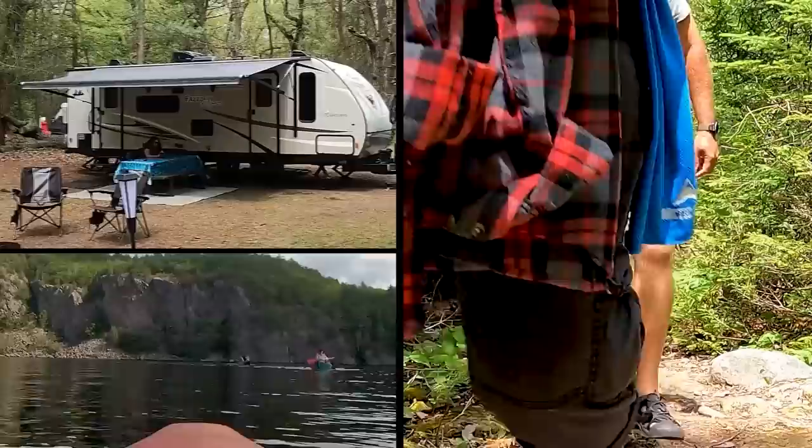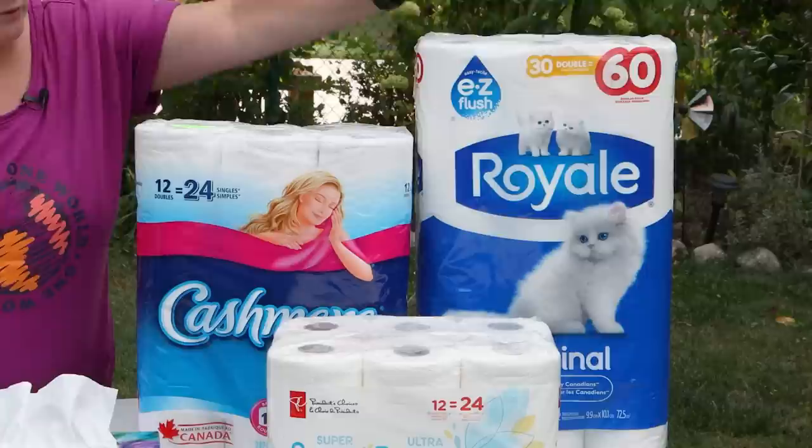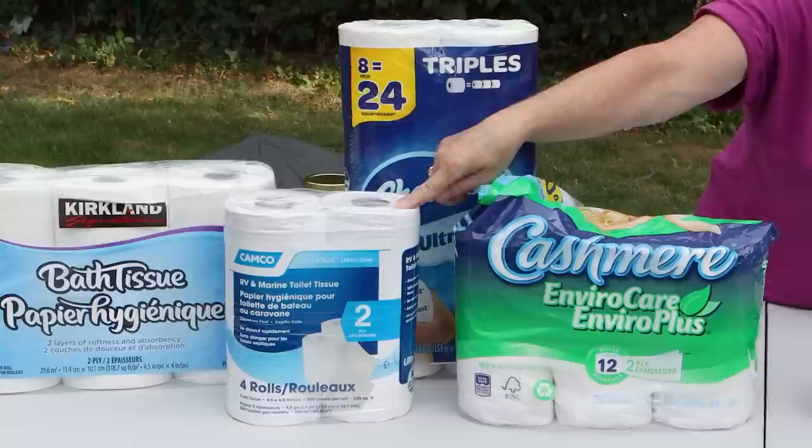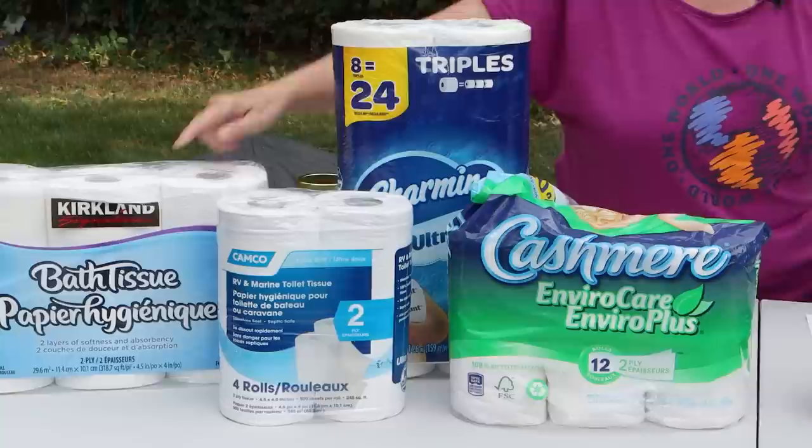The seven types of toilet paper that we will be testing today are the PC Super Soft, the Royale Original, the Cashmere, the Cashmere EnviroCare, Charmin Ultra, Camco RV Toilet Paper, and the Kirkland Signature. As well, we'll be doing tissues and the flushable wipes.